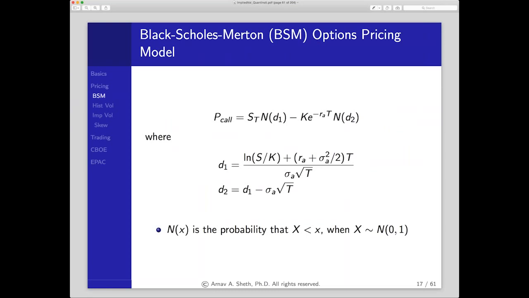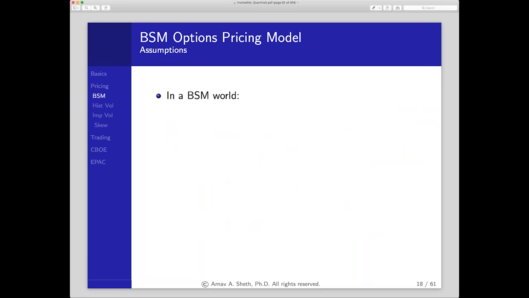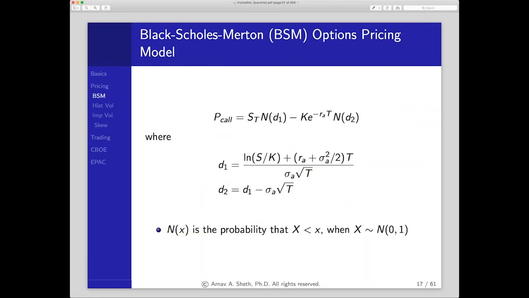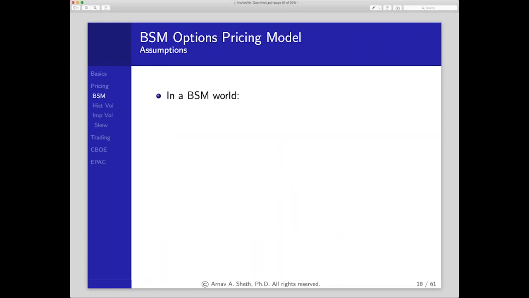Now, it's a very ugly looking formula. You don't have to worry about what all those terms mean. The nice thing for us is that we look at it as a black box, so we don't have to worry about all the complicated math behind it. But when you ignore the math, you forget about all the subtleties of the model. That's what I'm here to remind you about. One of the key things we have to remember are the assumptions. In a Black-Scholes-Merton world, I'm going to abbreviate to BSM. Sometimes it's called the Black-Scholes model. I call it the Black-Scholes-Merton model because I believe Robert Merton also contributed significantly to that model.